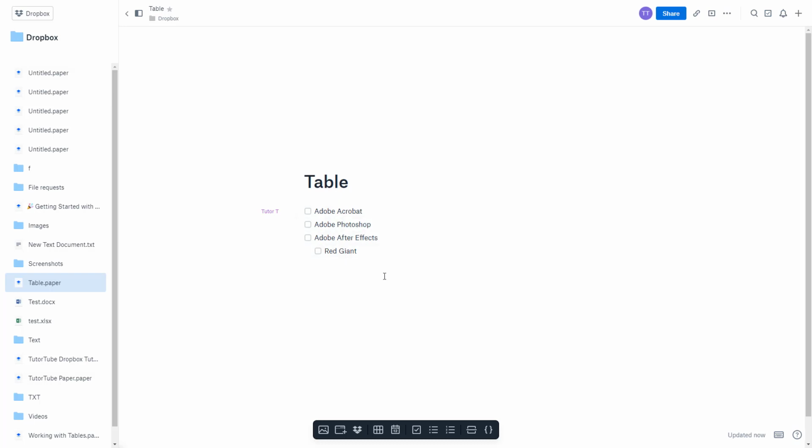So it's easy to create a to-do list as well by using Dropbox Paper, just like this. To easily create a to-do list, you can use an open bracket and a close bracket right over here, and it becomes a to-do list, as you can see. So you can say something like download and install After Effects, just like this, and this is a to-do list, as you can see right over here. So you can check this off, and that is how you can create a numbered and a bullet list as well as to-do list inside of Dropbox Paper.